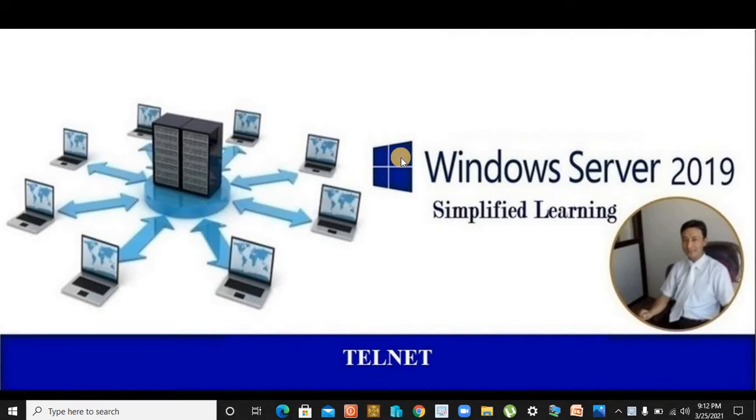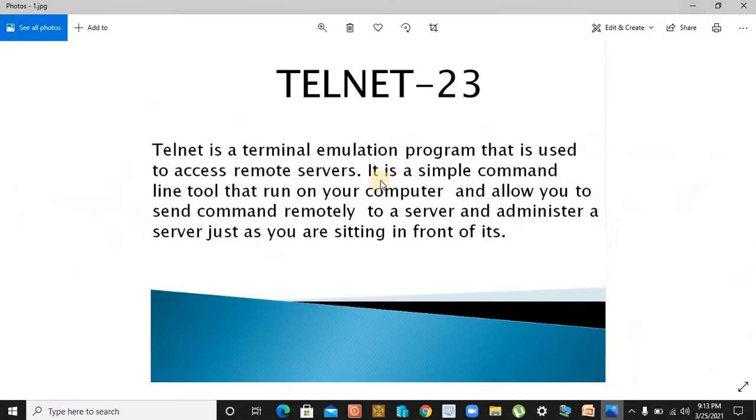Normally when we talk about managing any servers, routers or switches, there are two ways, two methods through which you can access those devices, including the server operating system. Number one, you can access over the GUI, that means with the help of a graphical user interface. But we have another option to access any device or server remotely using the character user interface as well. So for that, today we are going to talk about Telnet. Telnet uses port number 23.